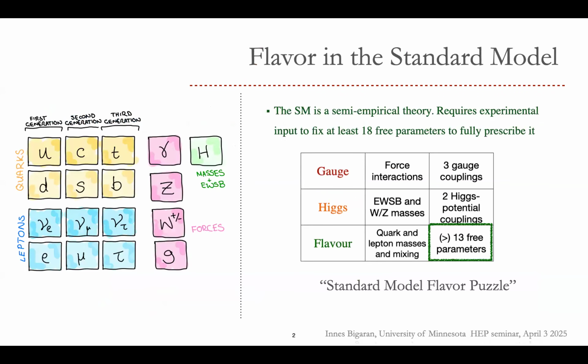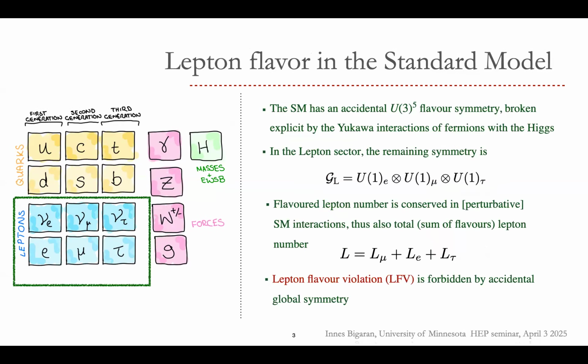So in general, flavor in the standard model is a very exciting area because the standard model is a semi-empirical theory where we require the measurement of a bunch of different variables coming from experiments in order to fully prescribe the model. And if we were to split up the different interactions within the standard model into the different sectors, the gauge sector, Higgs sector, and the flavor sector has in fact the largest number of free parameters that we really need experimentalists to go and measure very well in order for us to understand and predict what might be happening with standard model particles. So the reason that I've put greater than 1 there will become apparent, but for now, just have a look, zooming in on the flavor sector itself.